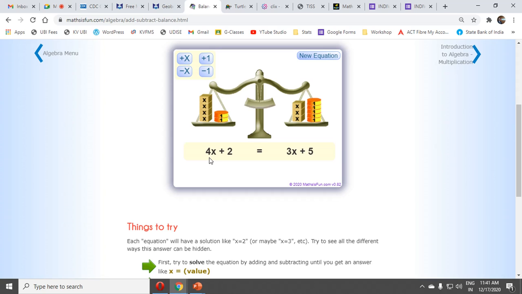Suppose here 4x is there, so I want x to be here. What I will do is subtract x. Again I want to remove this plus 2, so I will subtract 2 from both sides. In this way, we can use this model for solving linear equations in one variable.